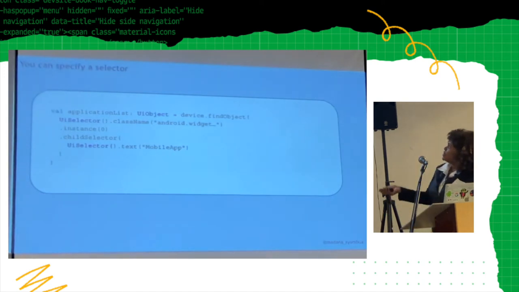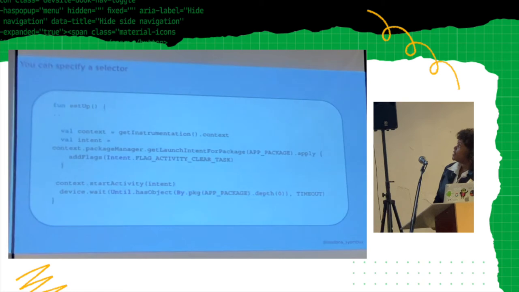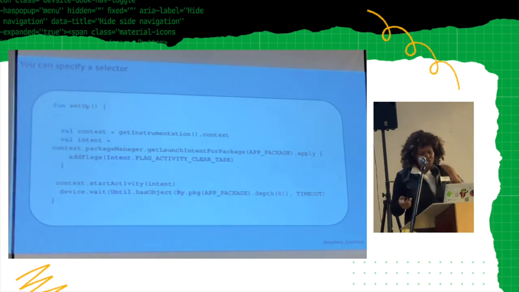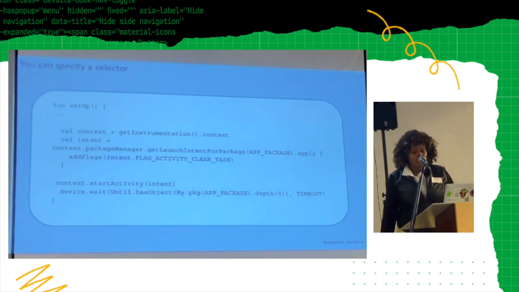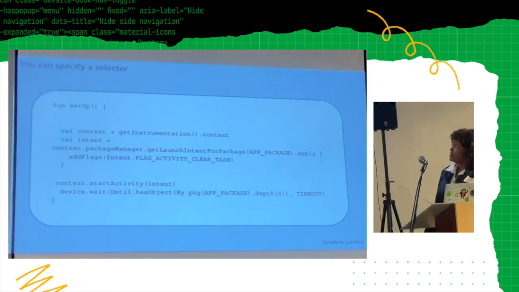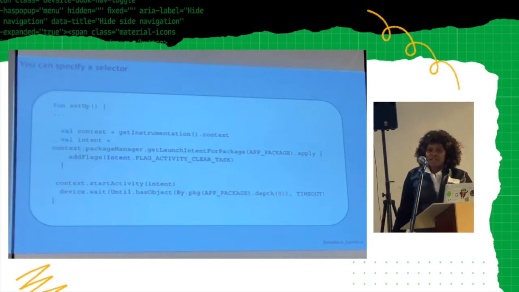As you can see there, we have that particular UiSelector, and then you can have an Android widget, and then just specify whatever you want. And then you can put the text and perform the action. Now, there's also more to this setup. Once your test has obtained a UI object, you can call the methods in the UiObject class to perform the user interaction that you want.